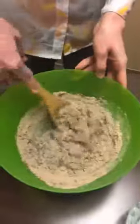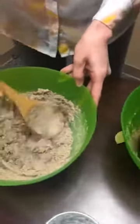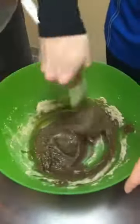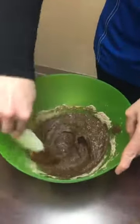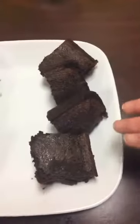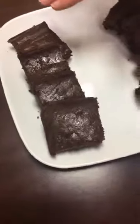All right, same deal over here. Once you finish mixing this together and it gets nice and moist, you're going to bake it according to the recipe on the back of the brownie mix. We already made some so you can see how they turned out. On the right side here, we have our black bean brownies. You can see these look like that traditional brownie Shelby was talking about. And these on our left are our yogurt brownies. They look a little more like cake, lighter in texture, but they're both equally good.